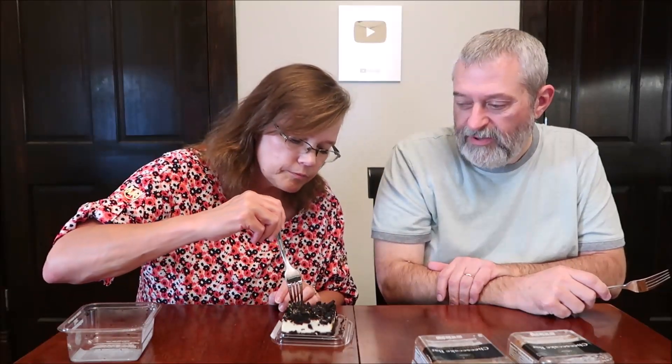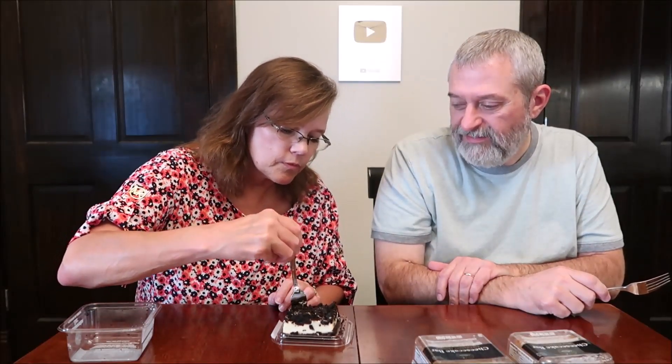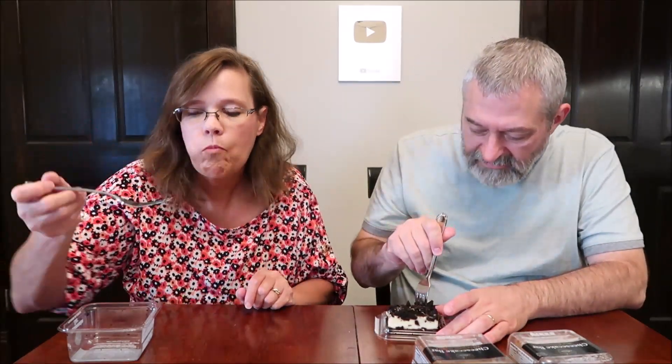Sometimes the name is very misleading — maybe they started in Atlanta, or they just named themselves after a favorite place. You just never know. Like those New York breadsticks — they don't come from New York. It looks like it has a ton of cookie on top, but it looks like a softer, like a devil's food kind of cookie.